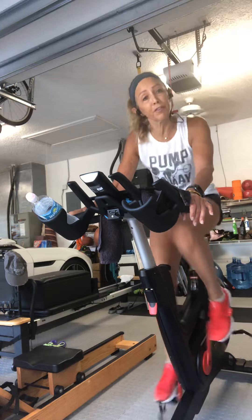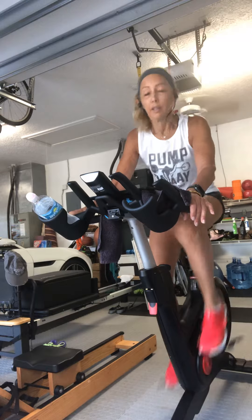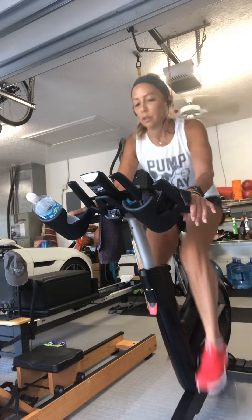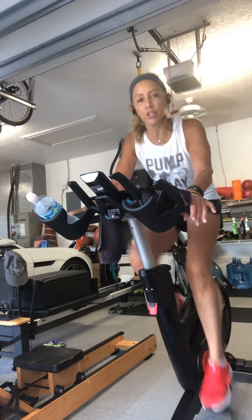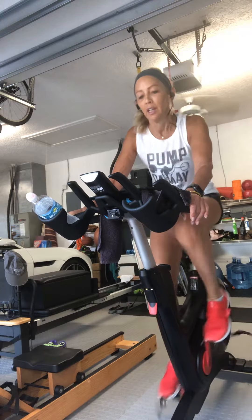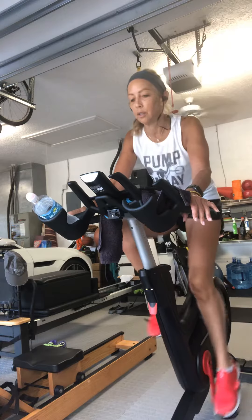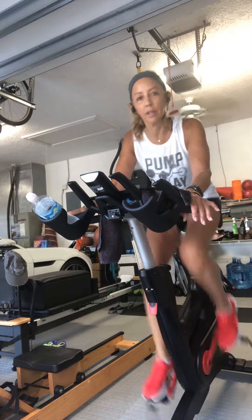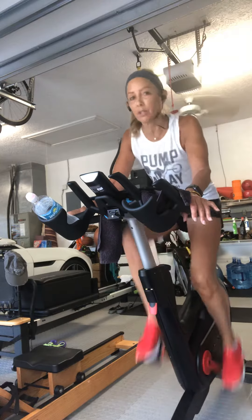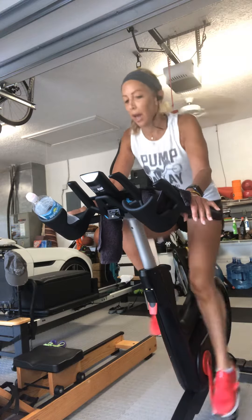So I'm going to be doing about 15 minutes here, then I'm going to transfer myself to the rower and get back on. If you're fortunate enough to have both, I hope you'll join me. Pick up your RPMs by five — that's it. Keep those legs going. Try not to bounce on your saddle. Try to stay controlled. Hang in there.